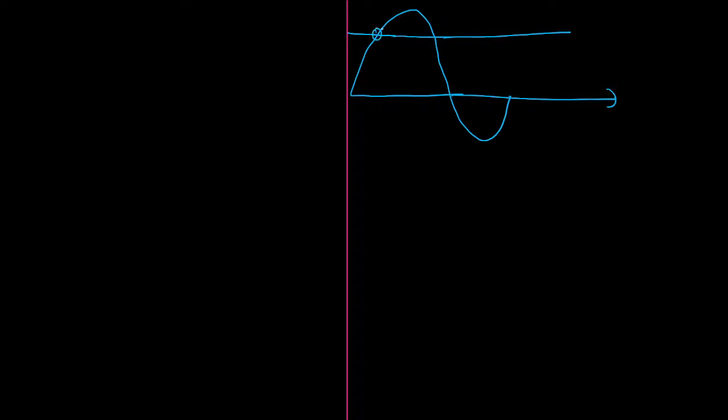Then this is the point where the output DC supply and the input AC will meet each other. At this point, if alpha is given in the question, as I clarified at the start, alpha equals 30 degrees. Now you have to calculate the value of theta at this point, because this DC voltage will be reflecting across the cathode and this AC voltage will be reflecting across the anode.